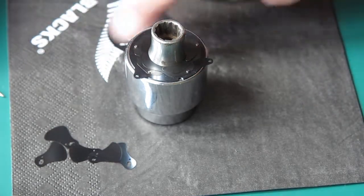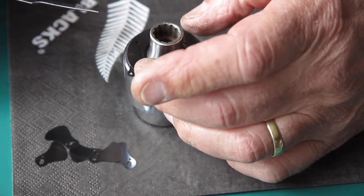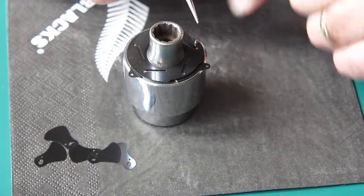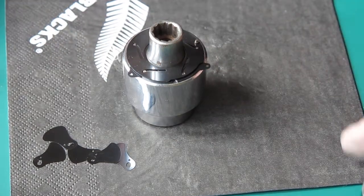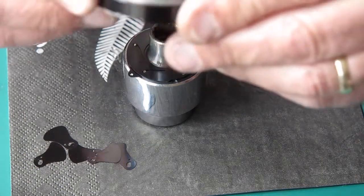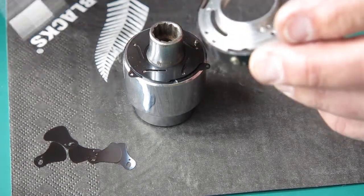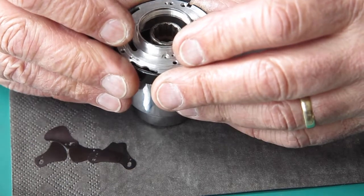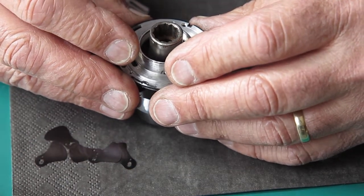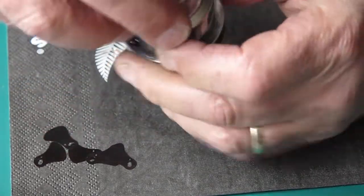The moving plate goes on here and it goes on in this position with the rivet post sticking up here. That's where you adjust the aperture. The case only goes on in one position. There's a little rivet that sticks up at the back here, drops into a hole in the case here. So if I lower the case on there carefully, find that rivet, get it through the hole, give that a bit of a wriggle, we should be good.